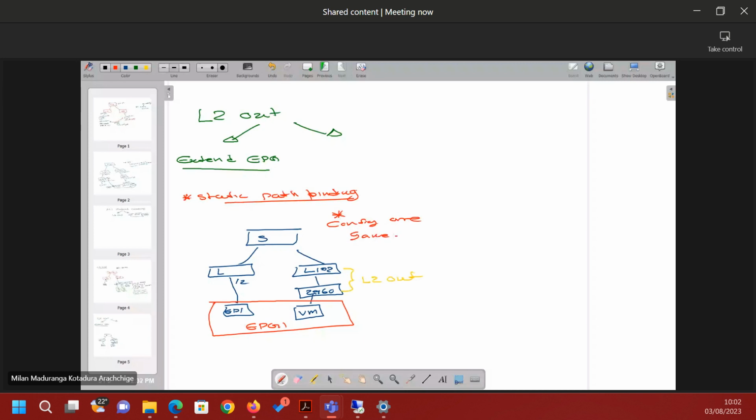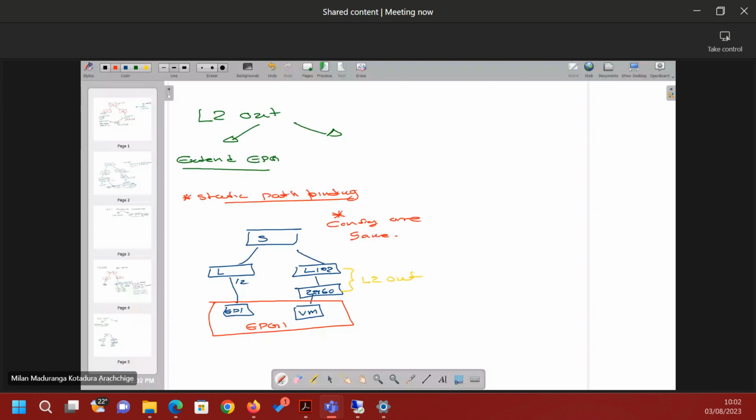That means how you attach an endpoint into the endpoint group, everything is the same. But in this case, there is a limitation. It's totally the same configuration, but there is a limitation.